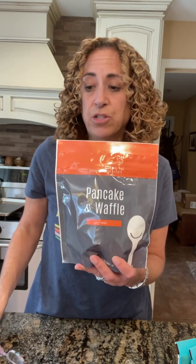Haven't tried the pancake and waffle mix. We don't eat that much pancakes and waffles, but I understand that it's really good. And to this, you also just add milk, melted butter, and the mix, and you're good to go.